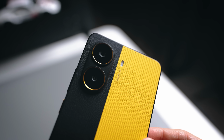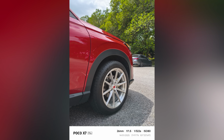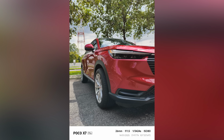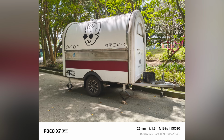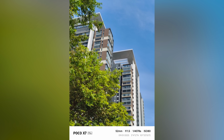Now moving on to the cameras, I've mentioned in my first video that the cameras here are not its strongest suit. Well, it's the same case here. I would say that day-to-day photos taken in broad daylight like this, you'll still be able to get some pretty good photos, good enough detail. If you feel that the saturation levels are too high, you can just tweak it on your own. It's just a decent camera.